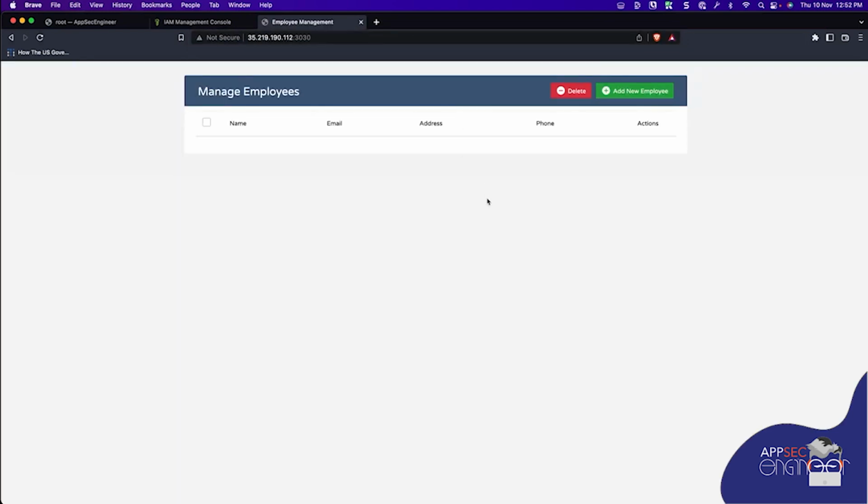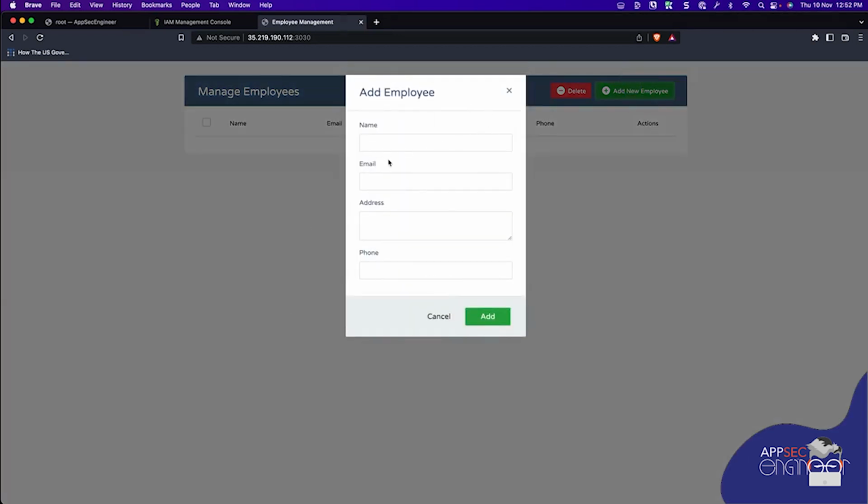So this looks like some employee management application. Let's add some employee data. The idea here is that this app is running somewhere on the internet, maybe in Google or DigitalOcean or wherever, even on-prem, for instance. And because of the IAM roles anywhere and the trust anchor setup that we have, this is going to be able to store and process all the data from DynamoDB.